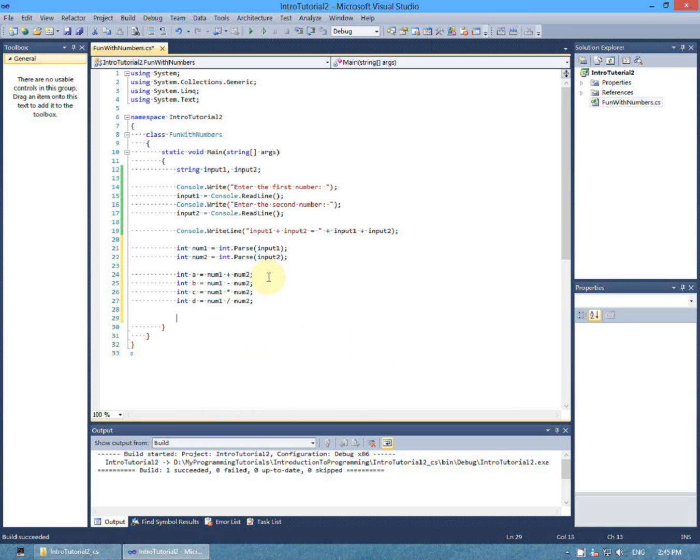So now I am doing the addition, subtraction, multiplication, and division on num1, num2, and then storing those results in the new variables a, b, c, and d.